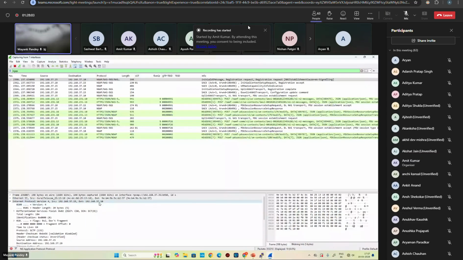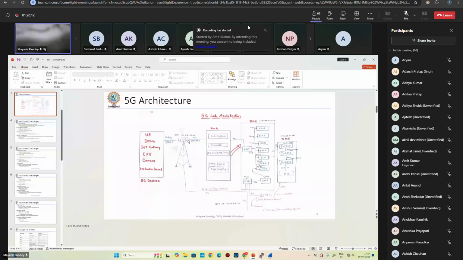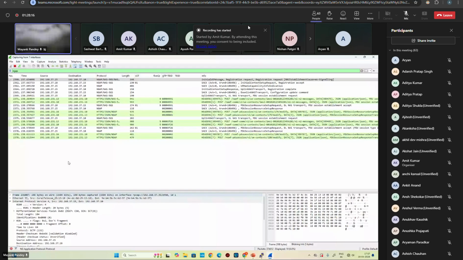In this path only, our NGAP runs from gNodeB to AMF, and that is what is getting captured in Wireshark.